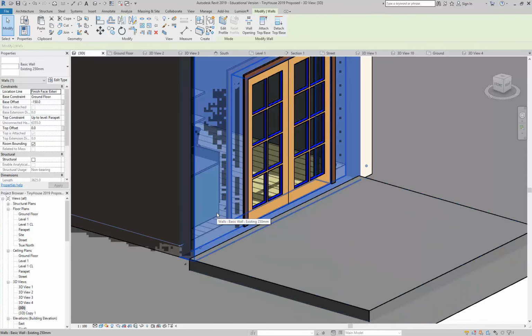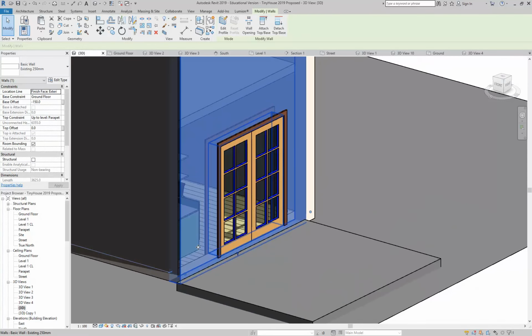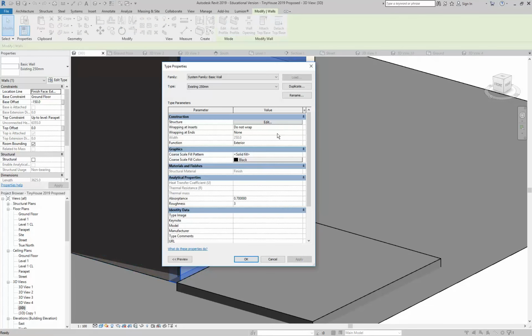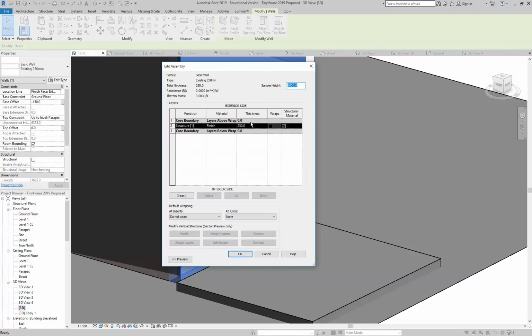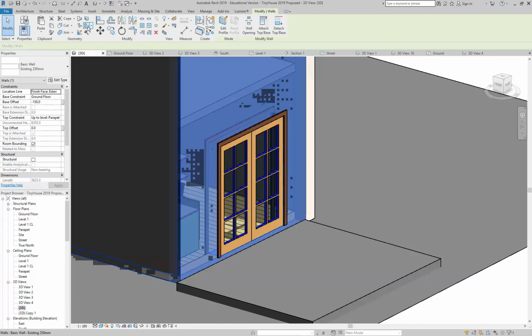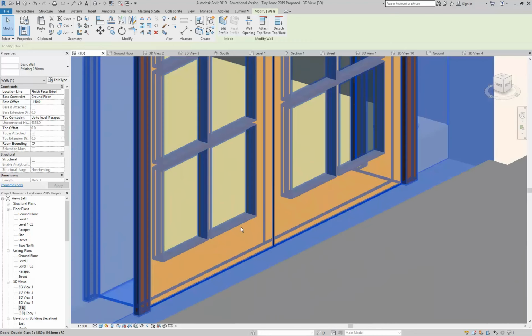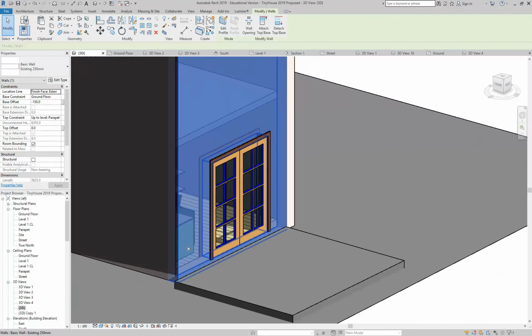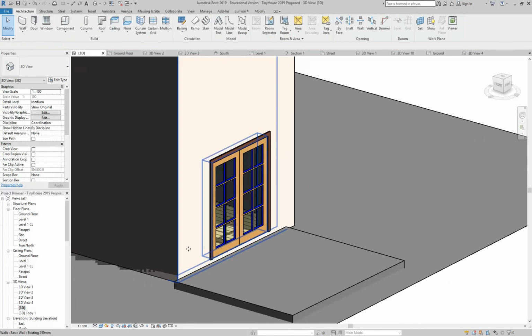Floors and walls, you might have noticed already, when you go to Edit Type, they look similar, and you've got basically the same option there to edit the structure, and that's how you should assign materials to those things. Because what I see a lot of people doing is using paint because it works. Using that paint tool, you can pick each surface. But if you've got to pick, say, every surface of a door or even a wall, it takes far longer than it should. And it's not really the right way.